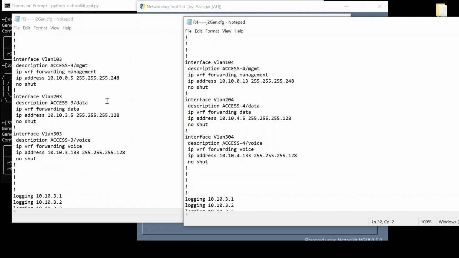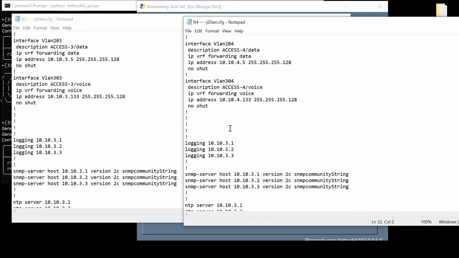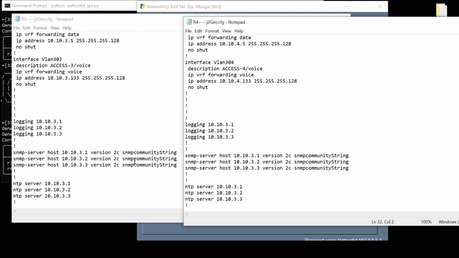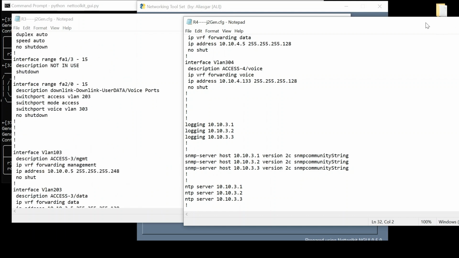The same template is used, but the IP is different. You see this .5 IP is what we decided for the access template. From the first subnet, the fifth IP, from the second subnet, the fifth IP, and the same goes for the other subnets as well. Then the logging syslog servers, SNMP server, NTP server, all those things are there.